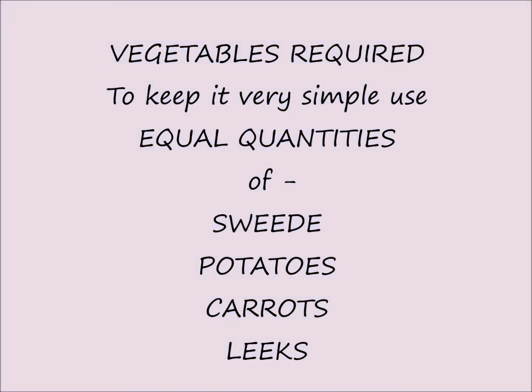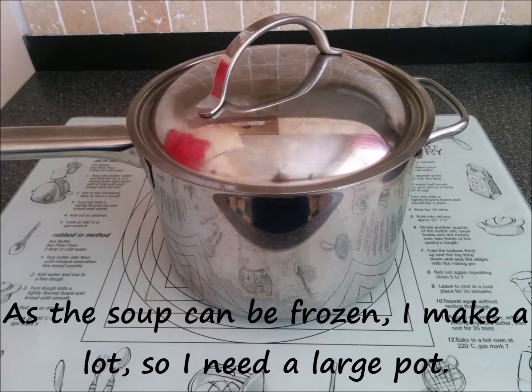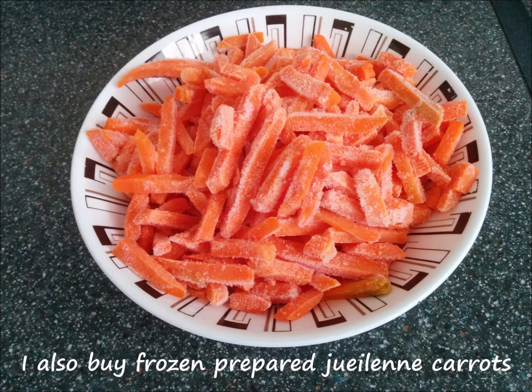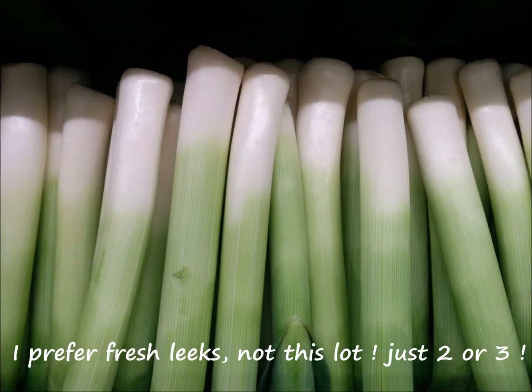To make it simple, we use equal quantities of swede, potatoes, carrots and leeks. As the soup can be frozen, I make a lot, so you need a large pot. To save time, I buy frozen prepared swede. I also buy frozen prepared julienne carrots. I prefer fresh leeks, just 2 or 3.